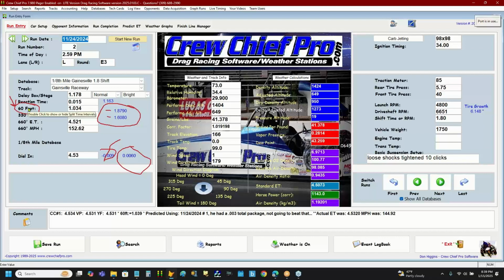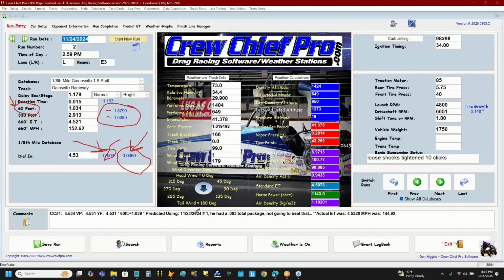I know my split intervals, so I want to see them as I'm typing the run in. That way, as I type it in, I'll say, okay, I'm expecting a 187 something, and I'm expecting a 160 with a something. As I type the run in, it just pops up and gives me that math, and I'm happy with it or dissatisfied with it real quick. And then the bottom two that I didn't draw very well, these are how far off the dial I was and my total package.